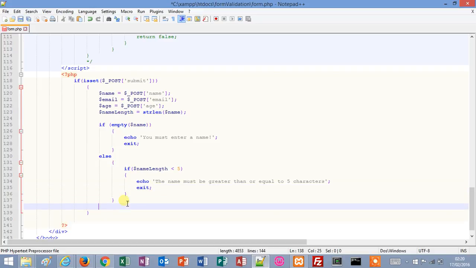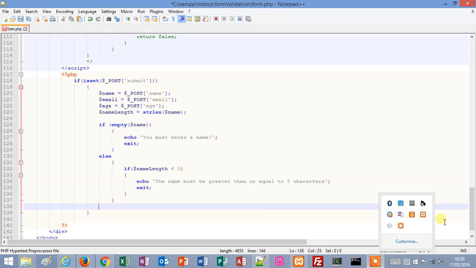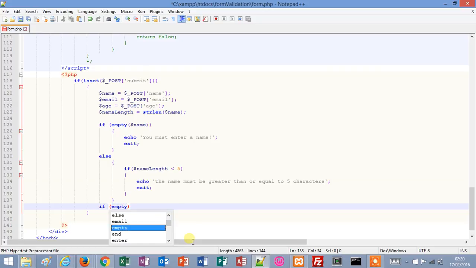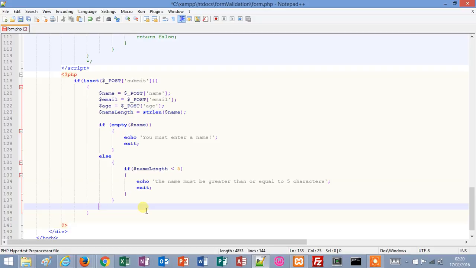So in regards to the email, we will just check the length of this. 6 minutes. Then need to be quick now. So we say if empty. Let's copy the structure.